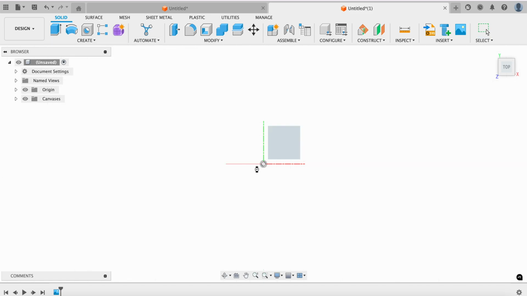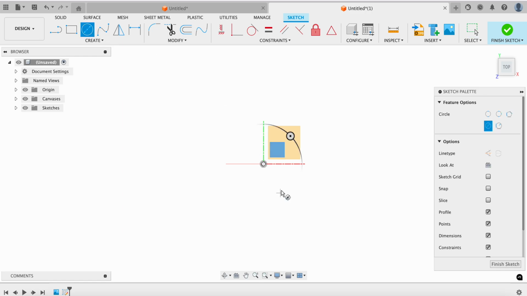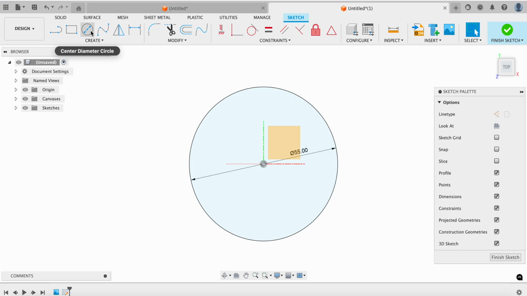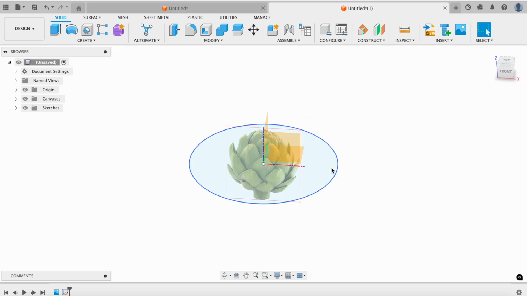And like I said before, I'm only going to make the first parts of this artichoke, like the bottom half of the artichoke. So the maximum that I can have is probably 60. So I want to be a little bit below that. I'm going to do 55, and then I'm just going to make a plane that goes up from there. This is going to give me a line to follow.